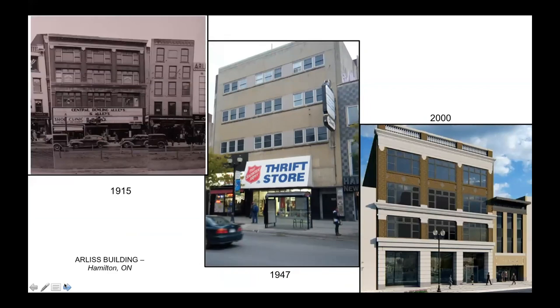By the year 2000, Hamilton's downtown was starting to experience a renaissance, driven partly by the influx of young people from Toronto, 45 miles away, seeking relief from exorbitant housing prices. The Arlis Building was renovated once again, now including retail on the first floor and high-end offices above. Interestingly, the 2000 renovation stripped away the 1947 facade to expose the larger windows and older architecture of the original 1915 building. These are positive developments in helping a severely degraded city core come back to life - but the apron signs are nowhere to be seen. A note to preservationists: don't neglect the apron signs when listing the heritage attributes of historic properties and when considering redevelopment proposals.